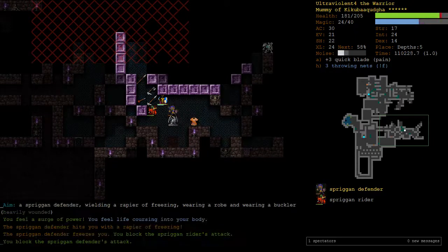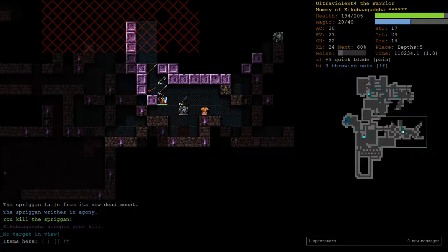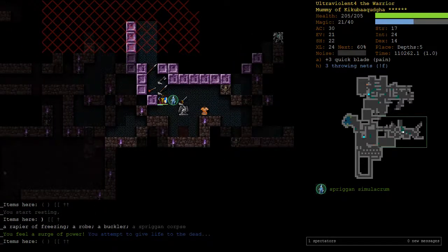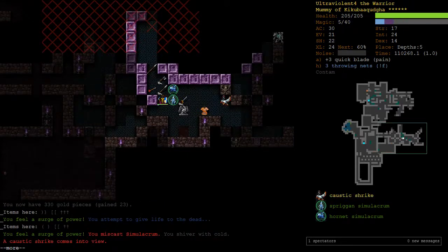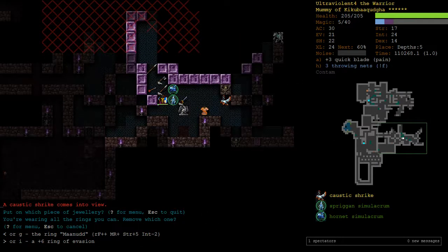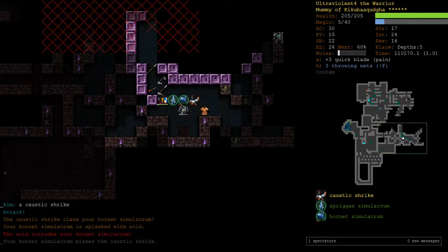Yeah, we can't dodge Vamp Draining. So if he's not hurting me, then we can just keep fighting him forever. But if he is hurting me, then we can Vamp Drain it. So there's the Caustic Strike. We're out of mana. I want to have Resist Corrosion on instead of, I guess, Evasion, which is not amazing, but yeah, I guess that's what we're doing.